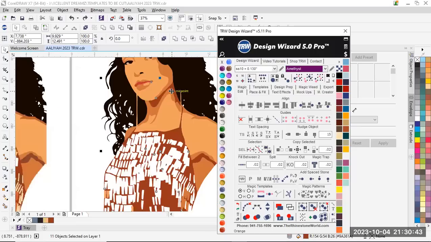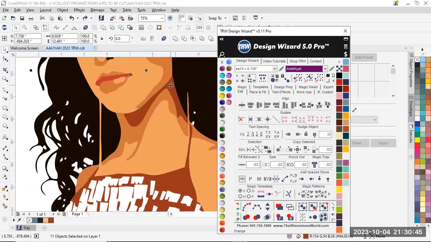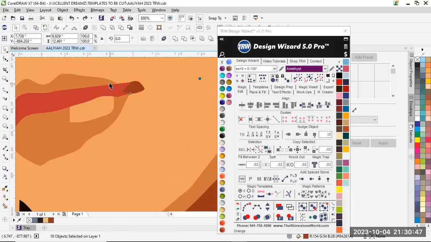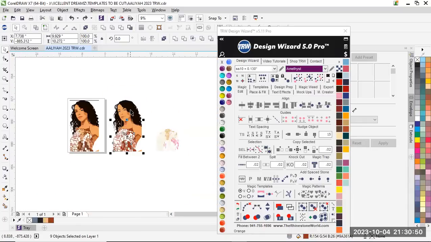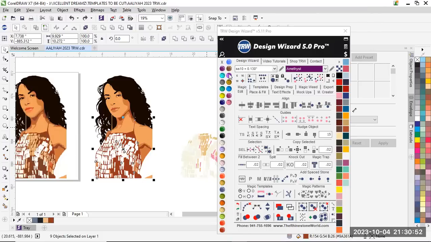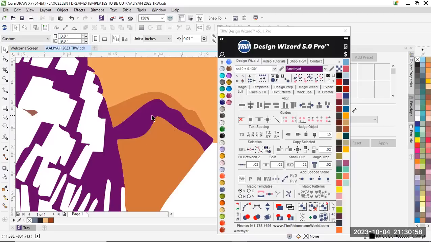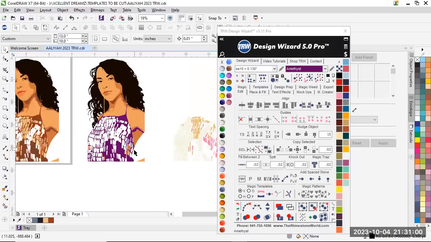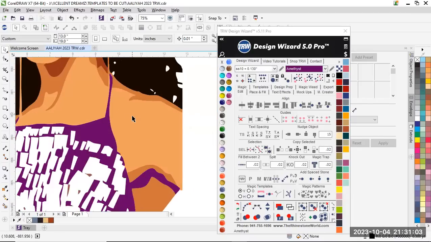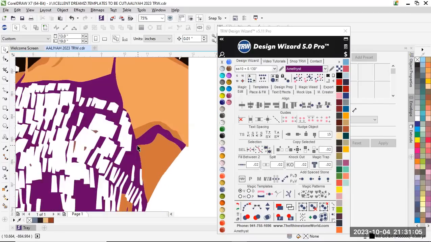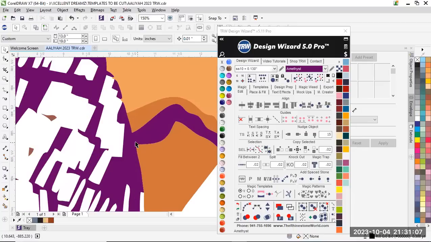So let's go back. Hold shift, deselect the chin part, and even this piece right here to her lip. So now we know we only got the dress. Let's change that to purple to make sure we only got the dress. Now this piece right here is going to be kind of tricky. We know that it's connected. We can see that it's one whole piece. So we've got to think outside the box.